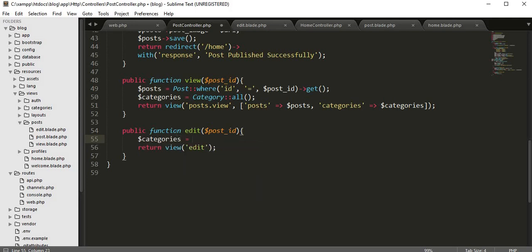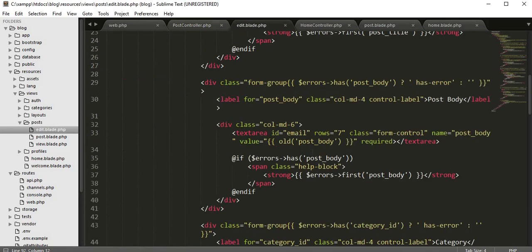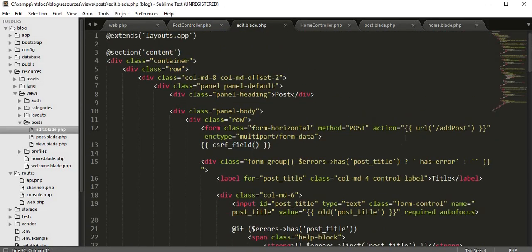We need to call the category model, then read all the categories from the category model, and then pass them to our edit view. Copy and then paste it here. Now let's come here, and then we need to change it to edit post.